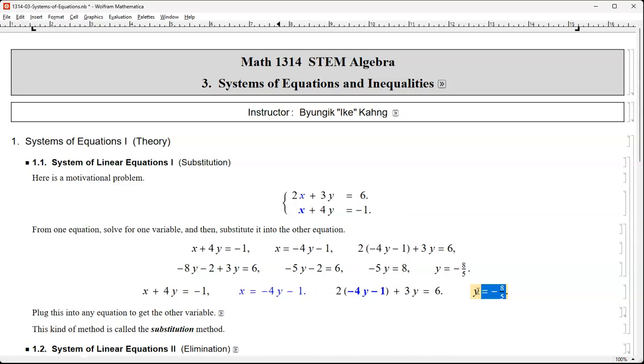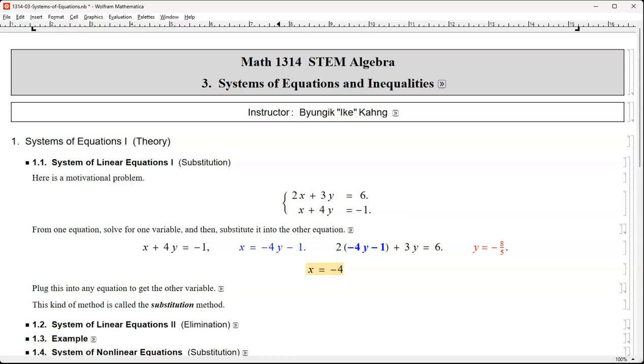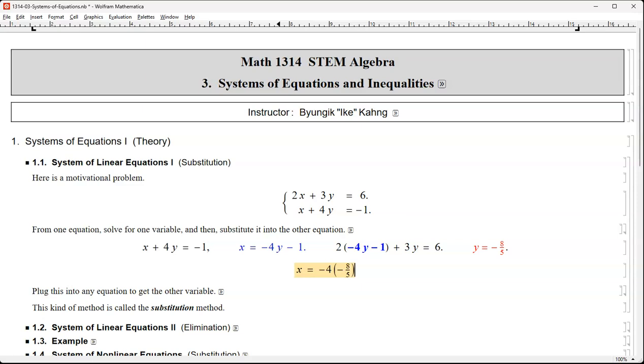So okay, we got an answer, which I'm highlighting in a different color. Let's use red. And then let's put this red into any of those equations here. The first equation is okay, I can use that. Or the second equation here, I can use that too. But I prefer to use the third equation, which came from the second equation, but it is already solved with respect to x. So plugging the y value into this one is the easiest. So x is -4, but instead of y, I have to put in -8/5 and then -1.